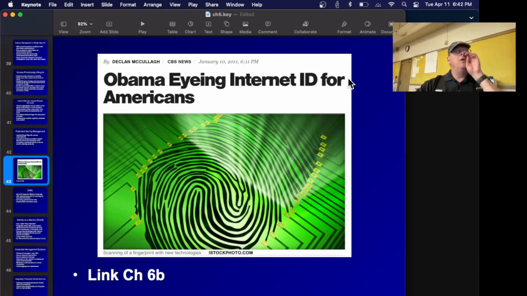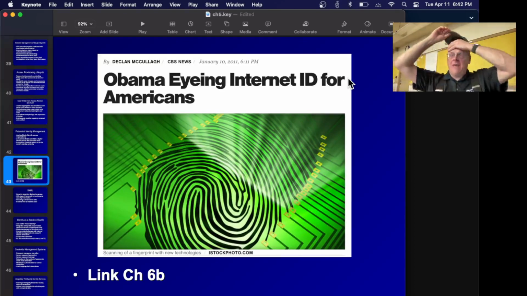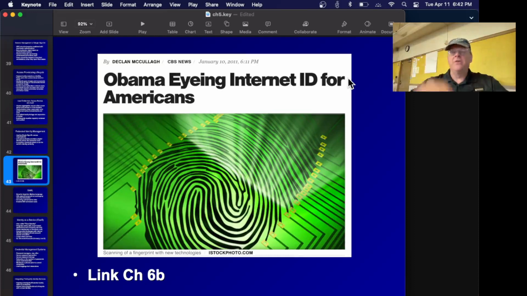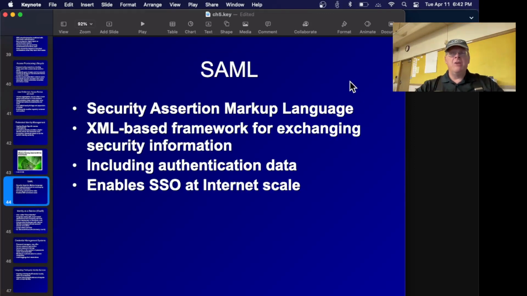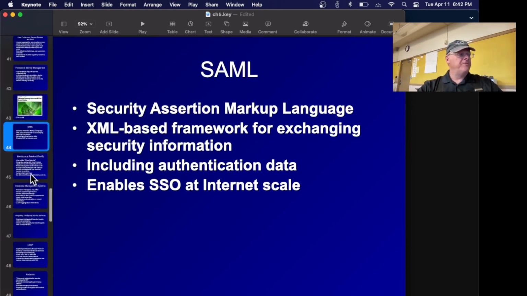Obama tried to make the government into the trusted federated identity management. He thought it was a problem that people had to know all these passwords, and he wanted the government to take over. Nobody went for that, but they all seem to go for Facebook doing it. So security assertion markup language is used for exchanging authentication data over the internet. Canvas uses it, and it's an XML-based framework where you send a big cryptographic token up to the server, and it sends you back a big cryptographic blob of data, and that proves that you have proven who you are. You can then send that to the third-party provider.